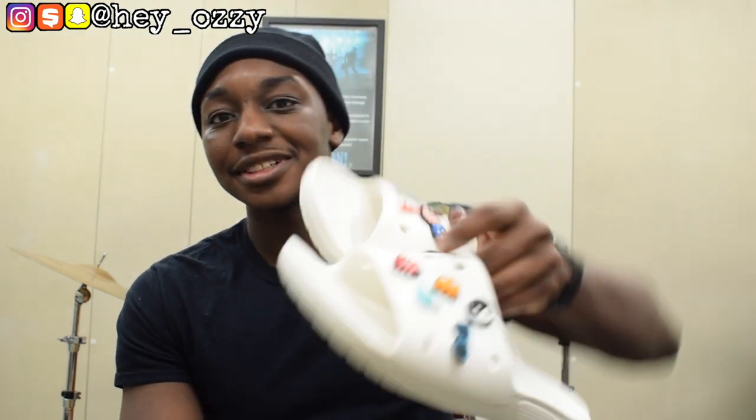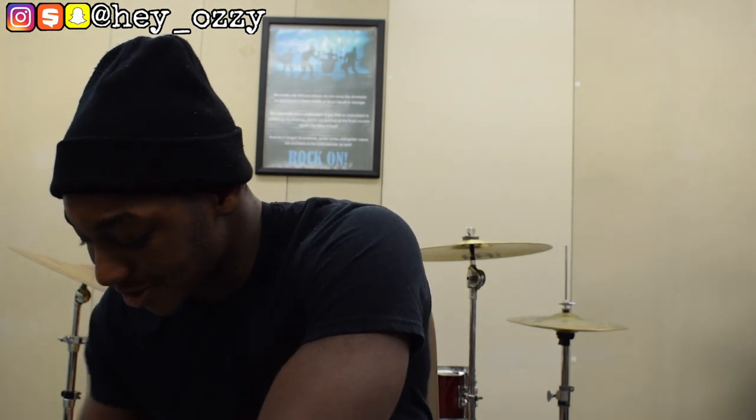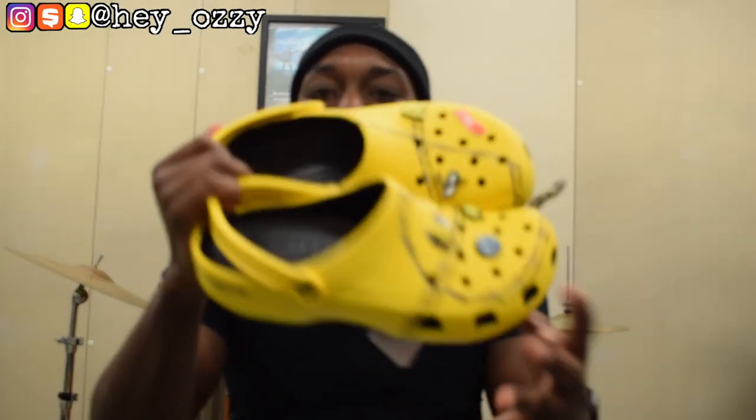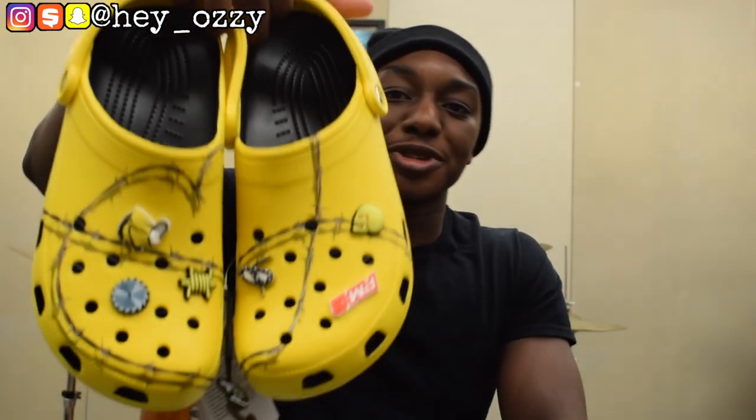So, got these Crocs, and then I also have the Post Malone Crocs right here. And these right here, these are awesome. If you guys haven't seen the previous video where I'm talking about the Post Malone Crocs, this is the standard clog, a collaboration with Post Malone, with all the cool little details in it. Just watch the previous video, and you'll see what I'm talking about.